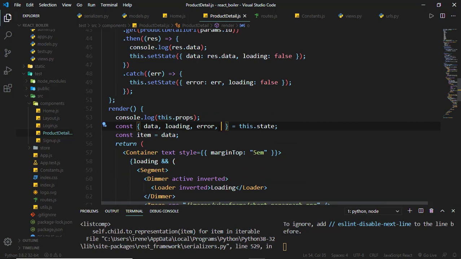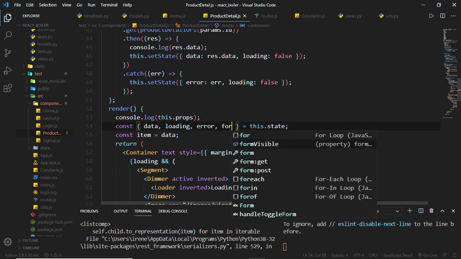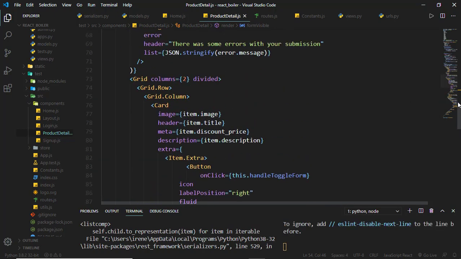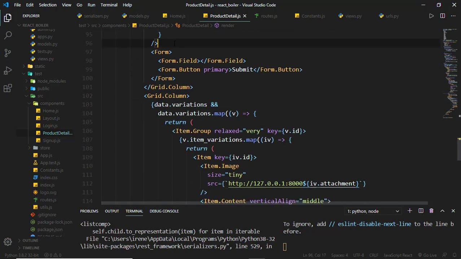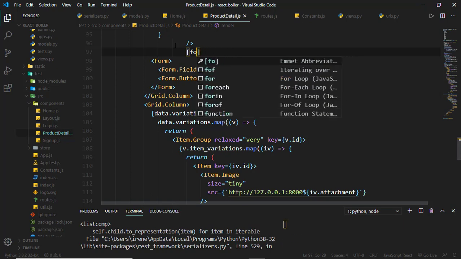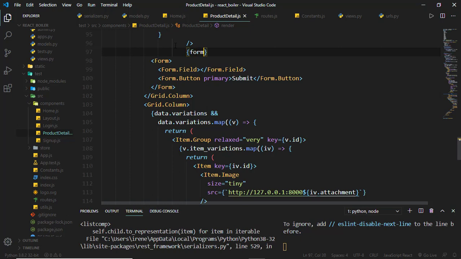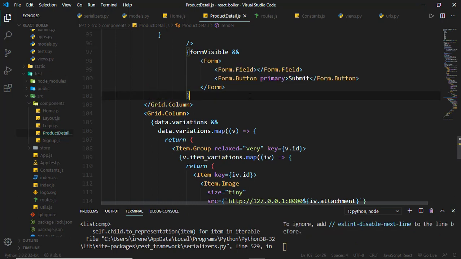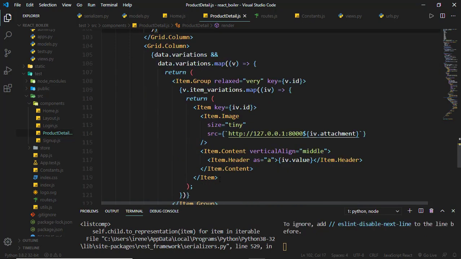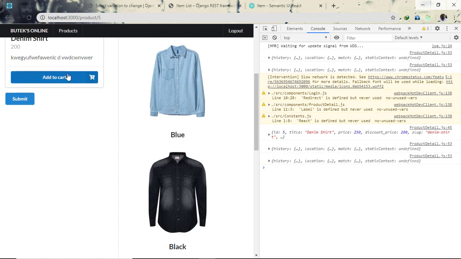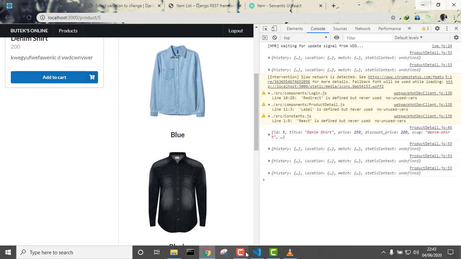So you can grab it from the state. So form visible comes from the state, and where we have the form, if you can just find it. So in here we can say form, that needs to be that. So form visible and then we'll output the form like that. So we can go ahead and save it. And so if we come back, if we click that, now we're showing the form. If we click it, the form is not visible.